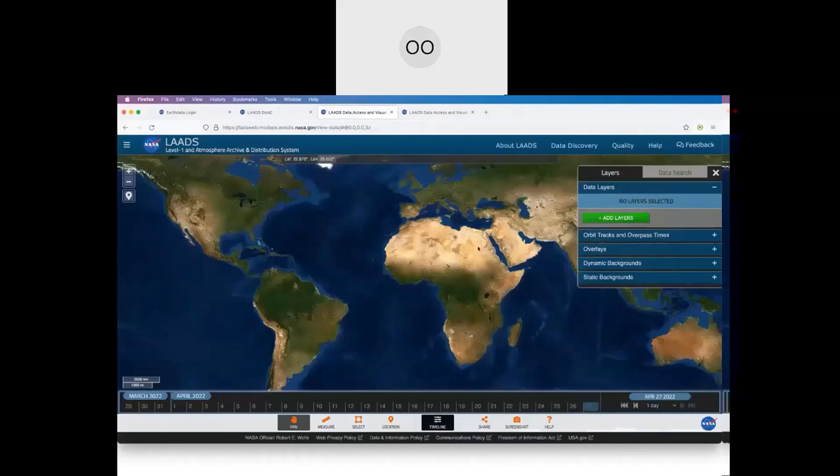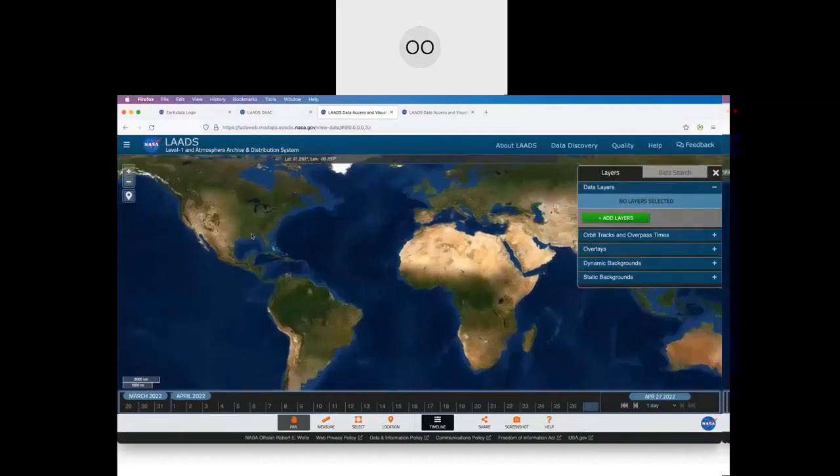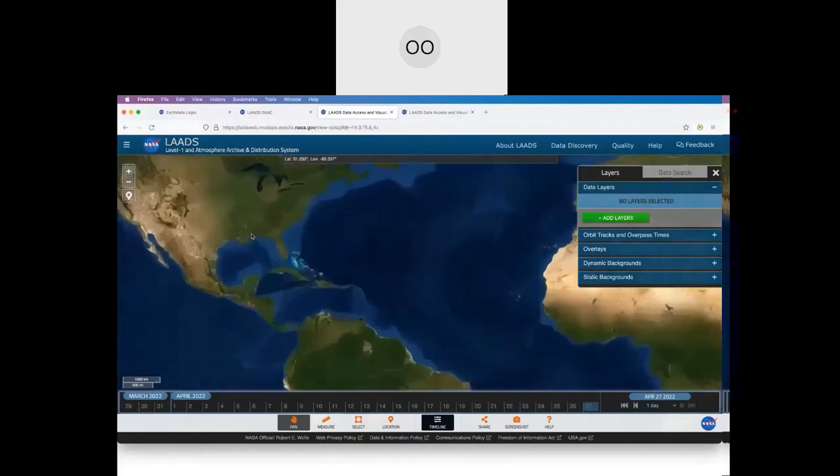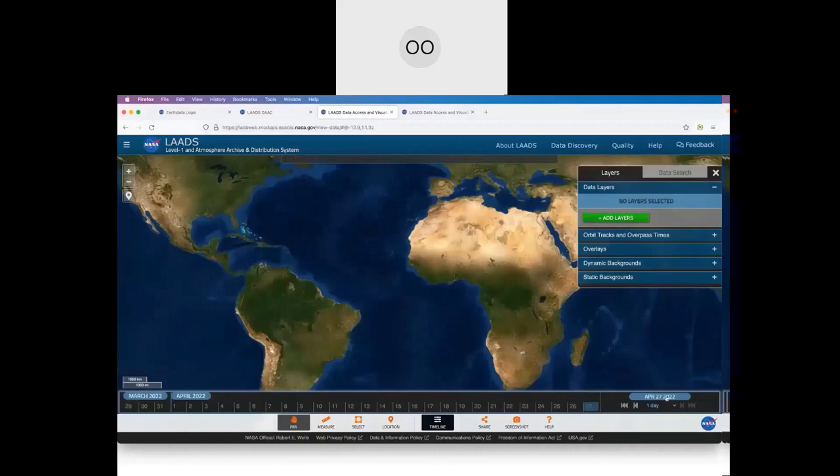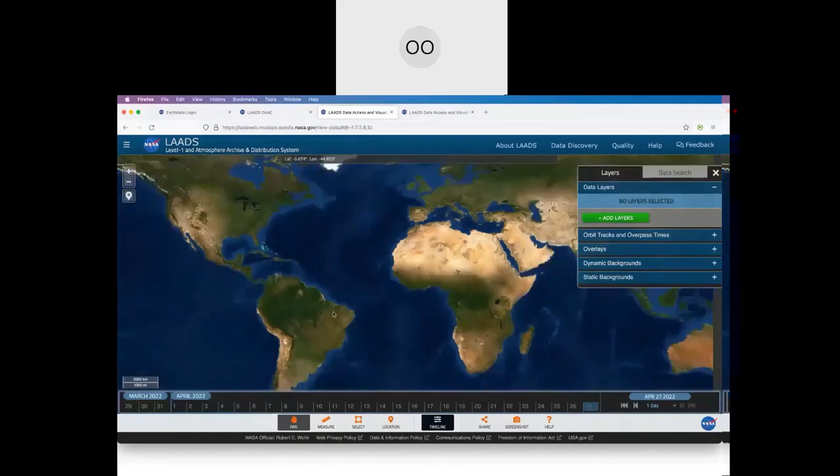By starting the View Data application, you'll get this nice little map interface. As in most map interfaces, you can pan, zoom in, and zoom out. At the bottom, we have a timeline. Currently, it doesn't do anything because we're just showing Blue Marble, but it will come in handy once we start adding actual data sets.